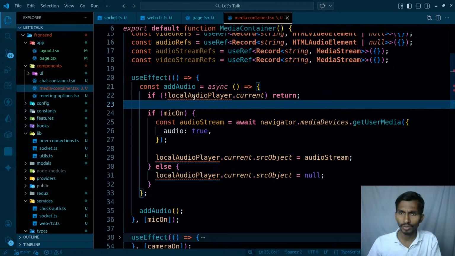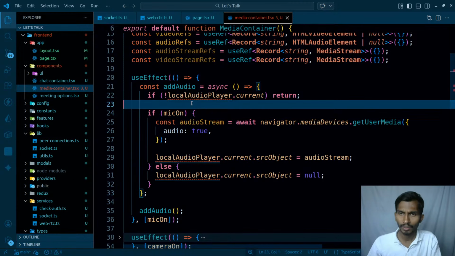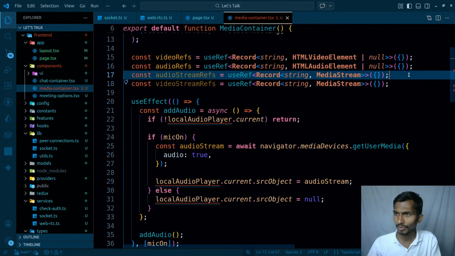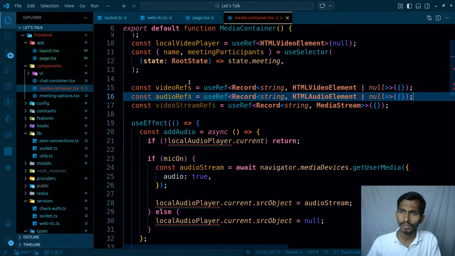Whenever the mic is on, the local audio player is not going to be there. That simply means I don't need this local video stream either, so let's get rid of this too. I don't even need this audio ref, so let's get rid of this too.